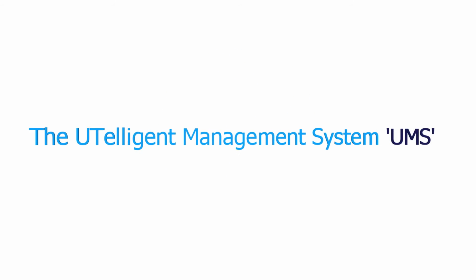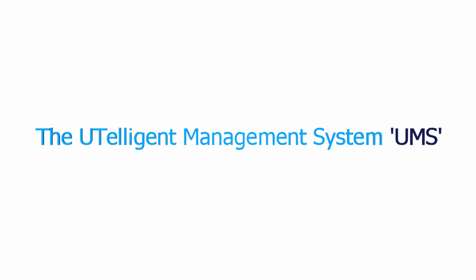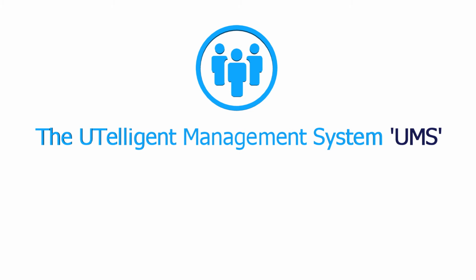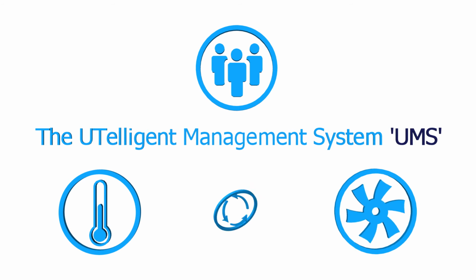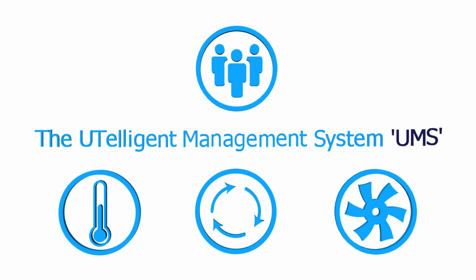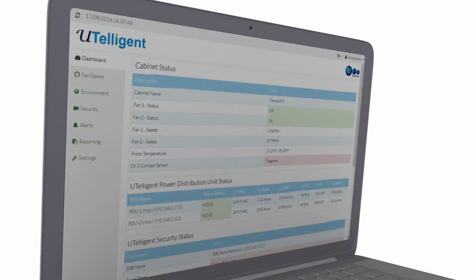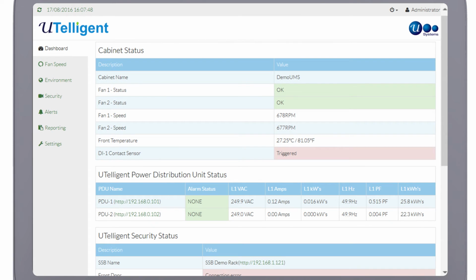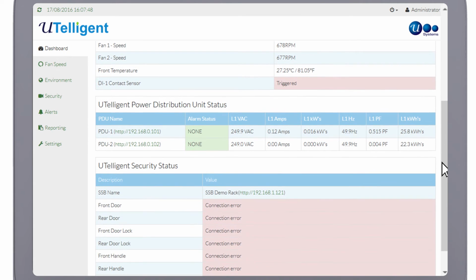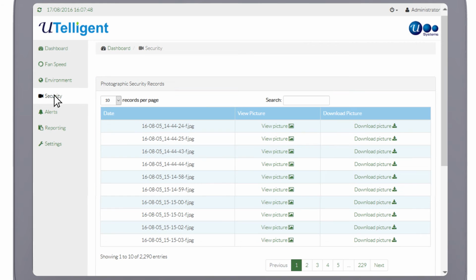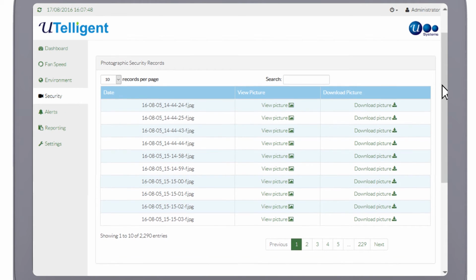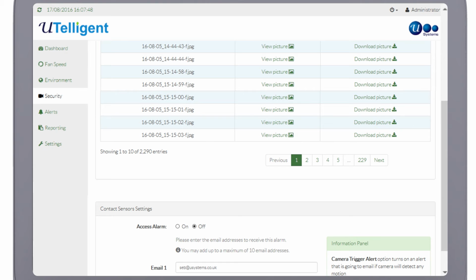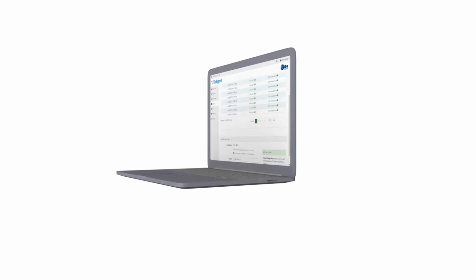The intelligence of the 9210i is a key part in its ability to deal with the high kilowatt load. The Utelligent Management System is our latest innovative solution, giving our customers the ability to see in real-time environmental status of the cabinet. Temperature sensors linked to our EC fans control air circulation inside the cabinet, which will alarm if there is a problem. Power from the PDUs can be displayed on the UMS's graphical user interface, or GUI, and allow you to access the PDU's information. Camera and contact system providing your team, or an individual, the ability to monitor and control who is entering inside the cabinet, with an alarm system to notify of any unwanted entry.